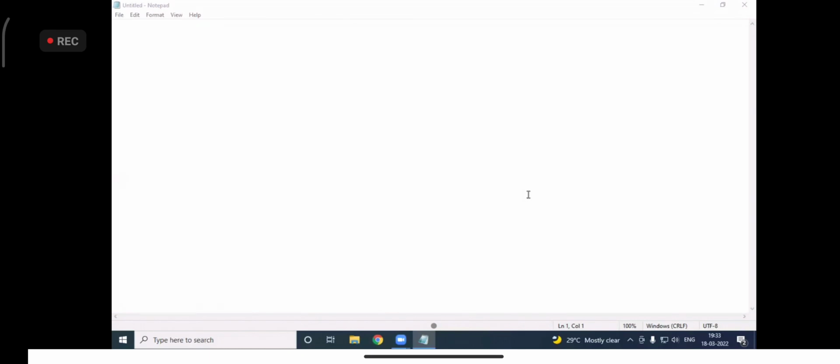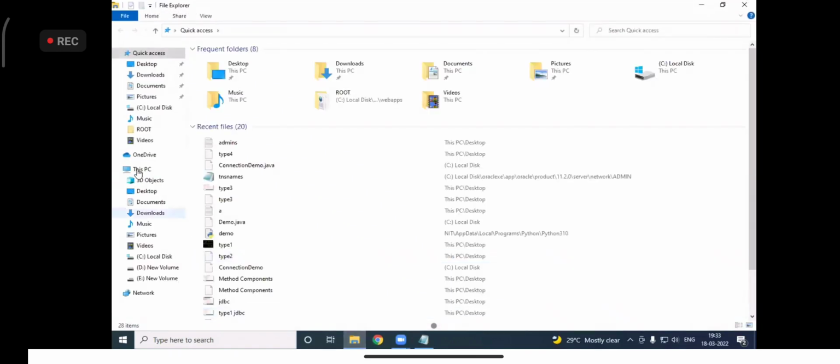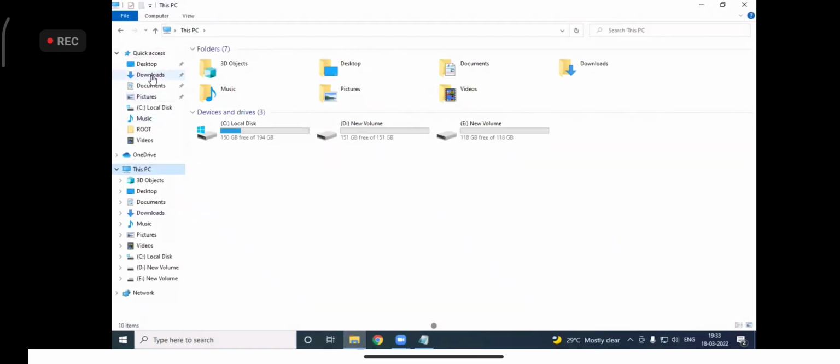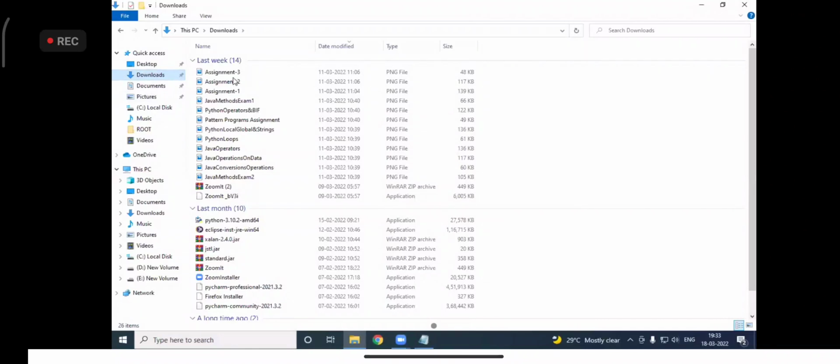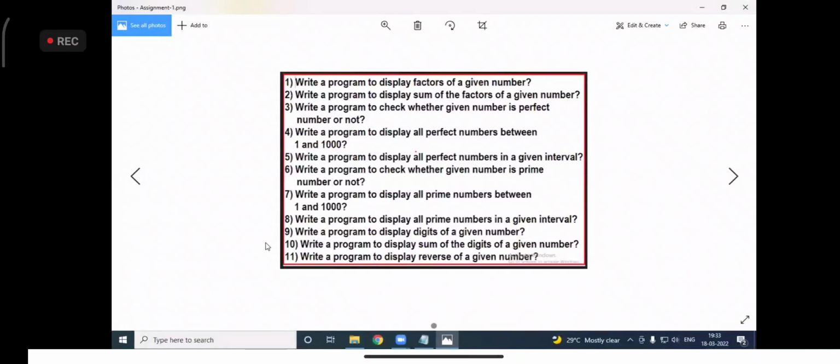Now see, the first assignment. This is only the first assignment, no?